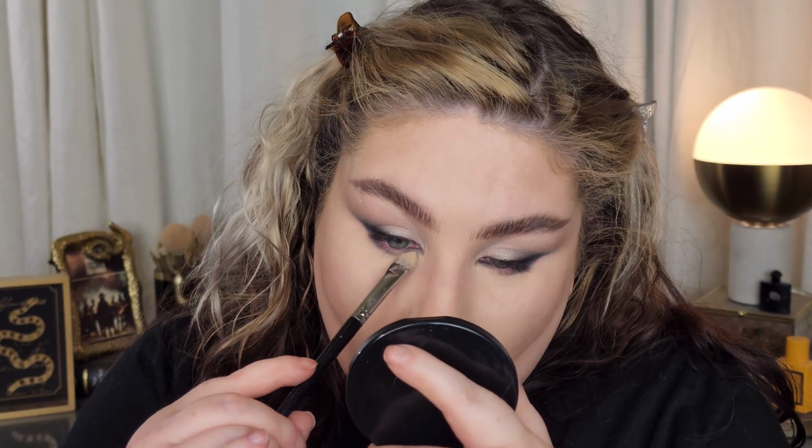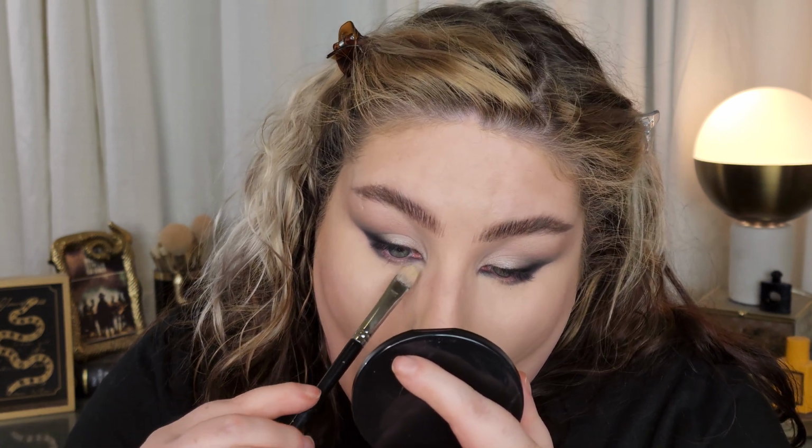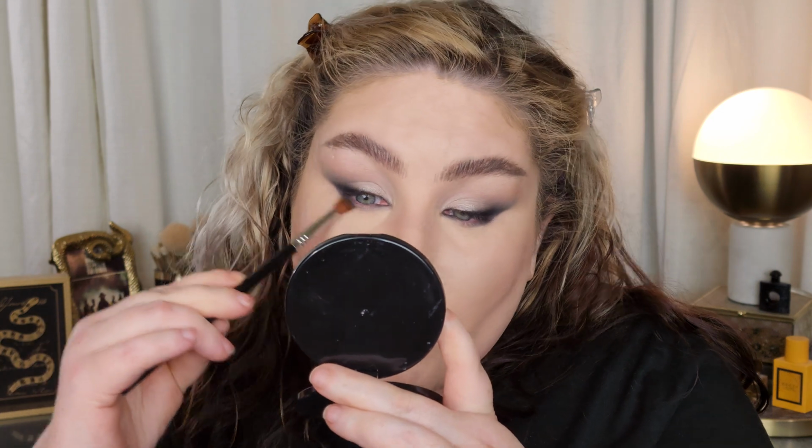If you feel like you get too much under here, you can take a little flat, small detail type of brush with a little bit of concealer, and get in there and tidy that up. Sometimes I get a little messy on this inner part and blend down just a little too far. There we go. Then I'm going to take my little Precision Firm blender, clean, and run it across under here, just to make sure everything is looking nice and smooth and blended.